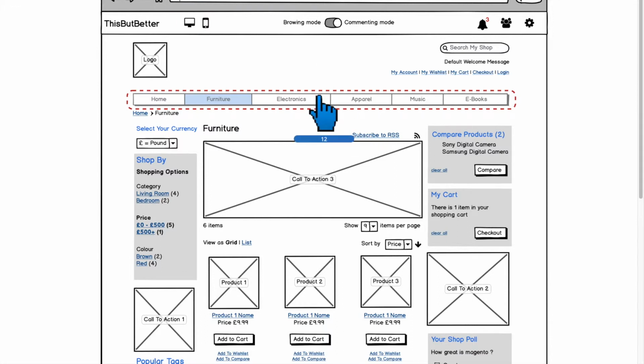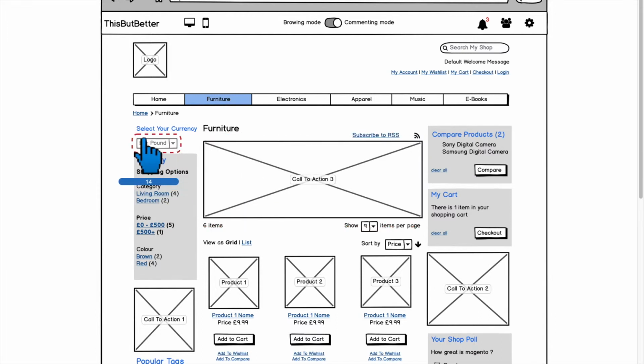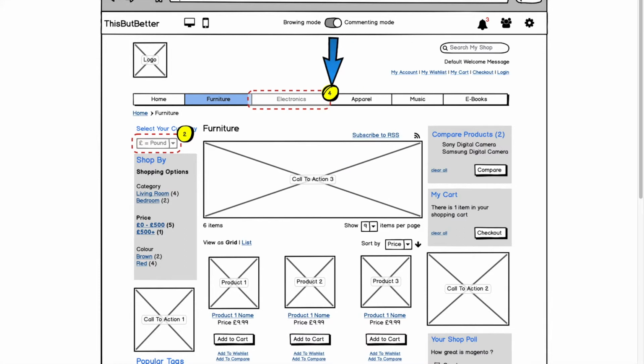Then you can leave a comment right away on any part of your website. These comments can be text chat, voice clips, screenshots right away from here, or browsing and uploading an image from your computer. And you can leave multiple of these messages on any part of your website.